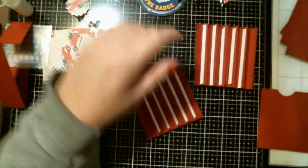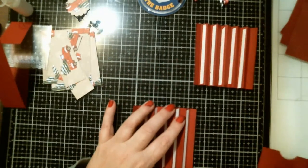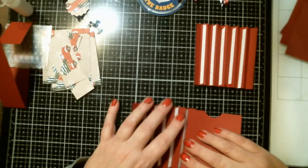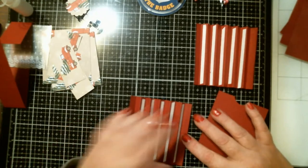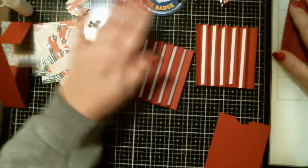Okay, so now we need to. Okay, I got myself confused. We're going to take off this tape, and we're going to tape it right there. I may have screwed up this tape. No, I went every other one. But I was already committed.